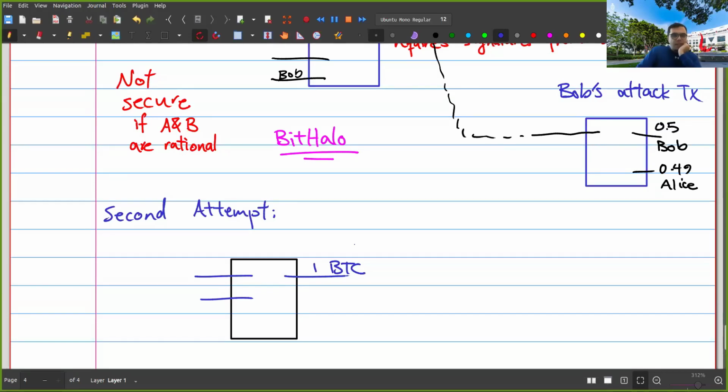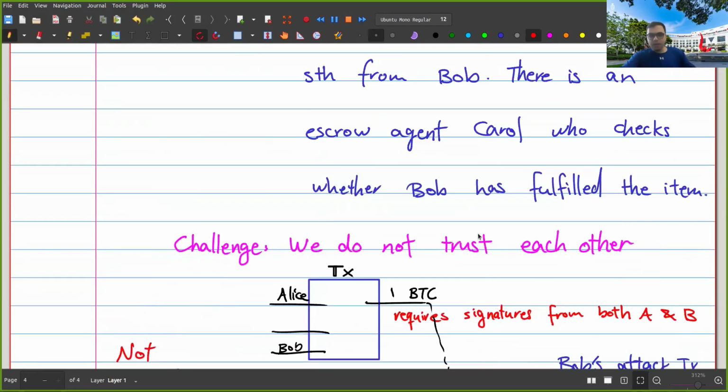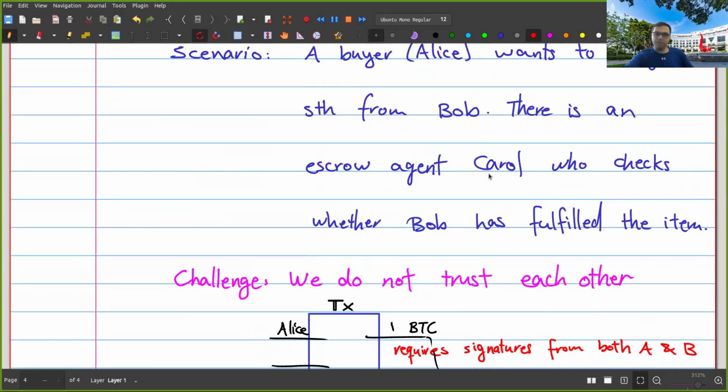Now, here's the thing. If Alice and Bob agree, of course, we want them to be able to spend this money. So when I'm writing the conditions for spending this money, one of the conditions can just be signatures from both Alice and Bob, just like before. So if I have consent of both Alice and Bob, I can definitely spend this money. But what happens if there is no such consent? What happens if Alice and Bob cannot agree? Well, I can basically say Alice can go to Carol, and then Carol can check who's right, right?